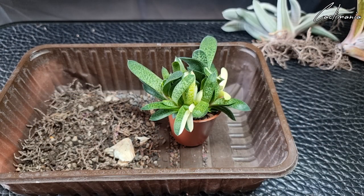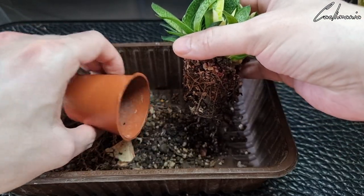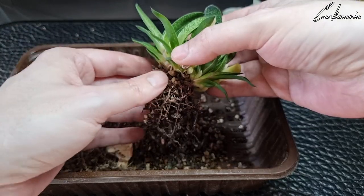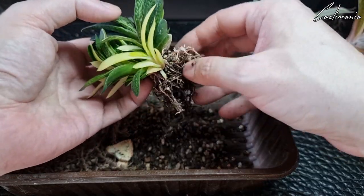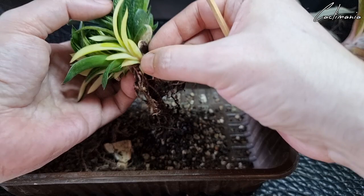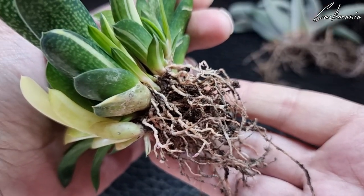Right, the other variegated Gasteria from Kath. Really nice roots again. See, I don't know if I want to keep this as one big clump or remove some. I think just to save on space for now, I'm going to leave it all together. You can always remove some offsets at a later time. Again, just take any old dried up leaves off. That's that one done.